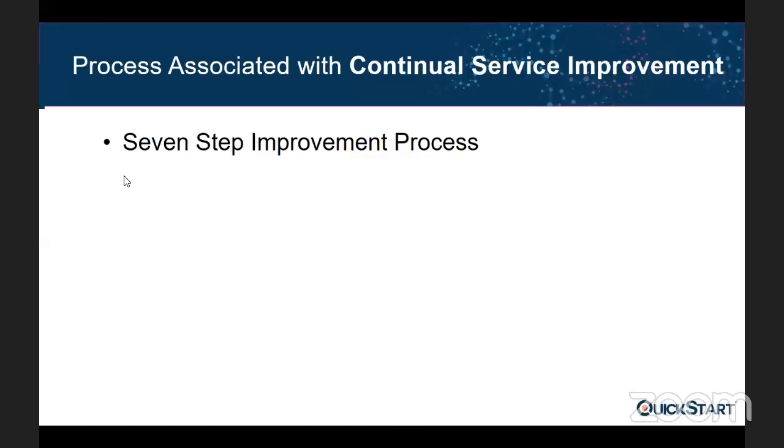And then you come up with different plans or identify different ways, for example, increasing the number of technicians or adding more business hours, and then you see what targets you achieve, I mean, what the output is. Based on this, you decide whether you want to go ahead with this or not. And then again, you start over. So it's an ongoing process. This continual service improvement is ongoing, continuous, and it is applicable to the rest of the 4 stages of the service life cycle. It only has one process associated with it, which is the 7-step improvement process.